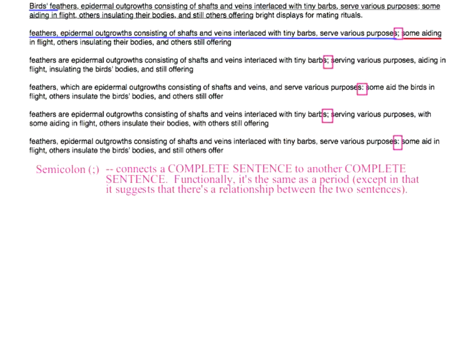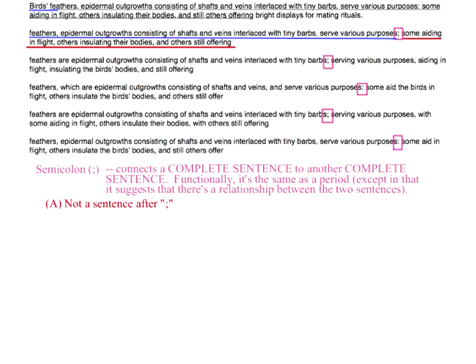You just have some aiding in flight, others insulating their bodies. Remember that INGs are not verbs. So all of these things in red are just modifiers. After the semicolon, you have not a sentence. So A, not a sentence after the semicolon.